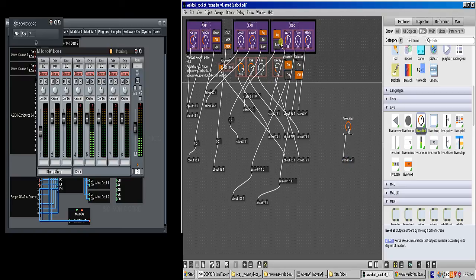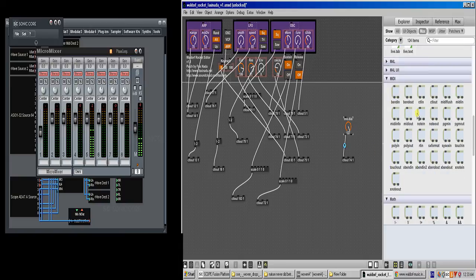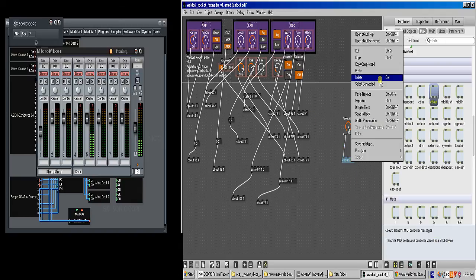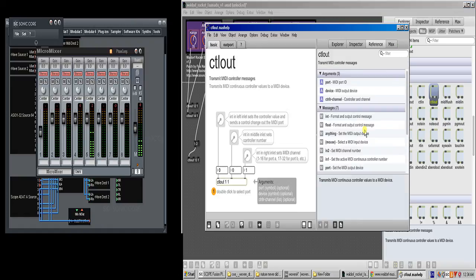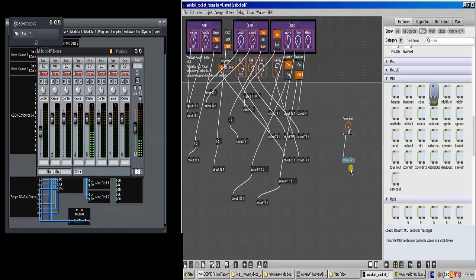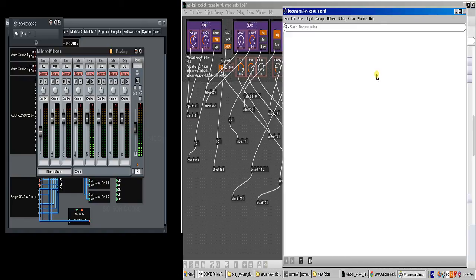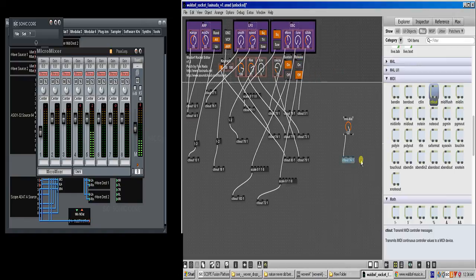So I have it also in the patch, but I've set up a side here just for the example. What you need is a module called control out, which is really handy. It's really cool that Max has this directly, and it transmits MIDI controller messages, values to a MIDI device. And if you look, there is a module reference. Every module you can right click, which is really, really handy and helpful. And you have both a help and a module reference, and they're a bit different. They give you different information about how to use this module.